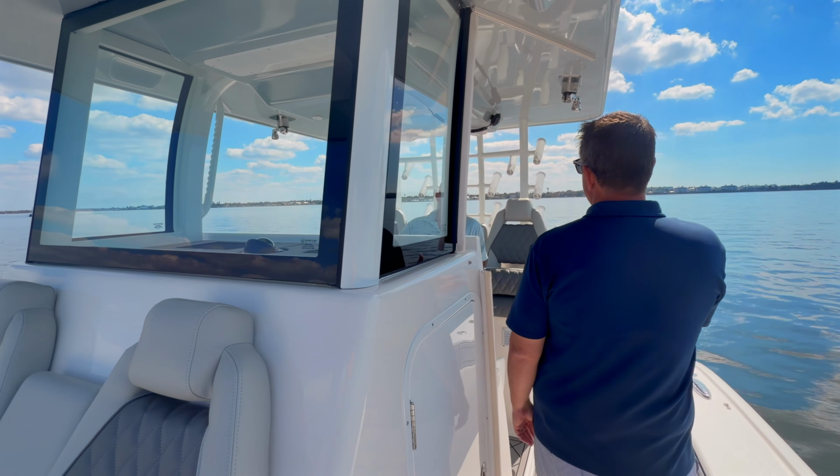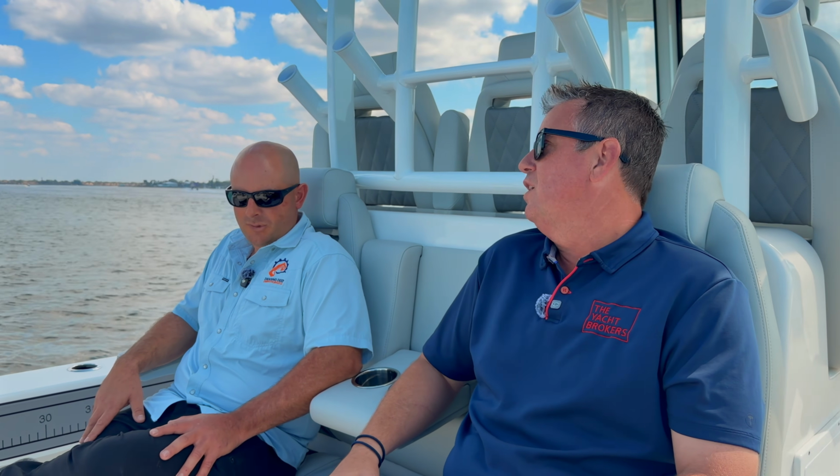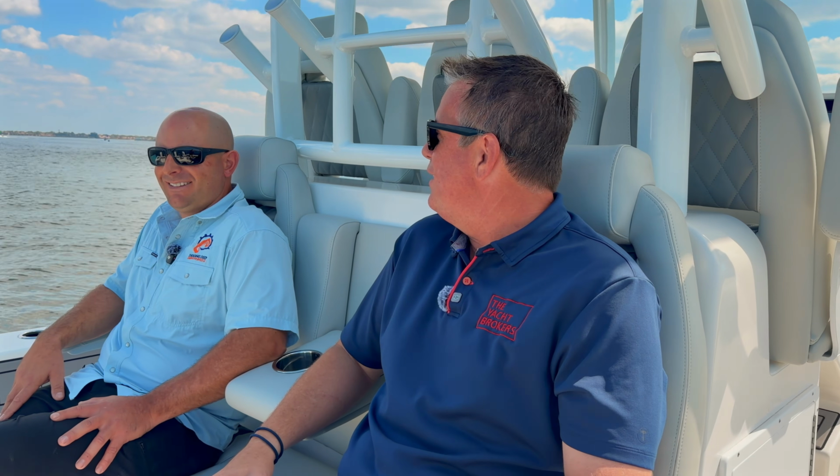All right, so we're back on board the Tideline 365, doing a little bit more of an in-depth, more technical walkthrough of the Tideline 365. And Pete here obviously is the owner of this particular Tideline and has had it for a few months now, had a lot of experience, used to be in the boat building business, on the monohull side, but he finally came to the dark side, you know. Once you go cat, you'll never go back.